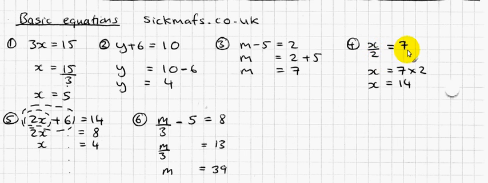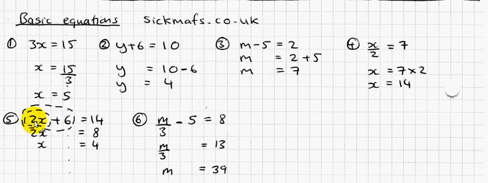Another example, x divided by 2 is 7. This is normally used for fractions, but it's actually the most common division symbol when it comes to using algebra or letters. It's more common than using the line with the dot above and below it. So, x divided by 2 is 7. Take the divide by 2 to the other side, make it a times by 2, and now x equals 7 times 2. So notice it's disappeared from underneath the x, just like that minus 5 disappears from here and goes to that side as plus 5, and so on. Same with the other ones. Now x equals 7 times 2, which is 14. Let's check that. 14 divided by 2 is indeed 7.